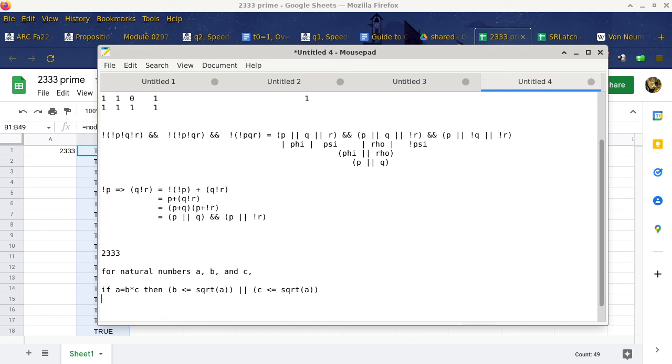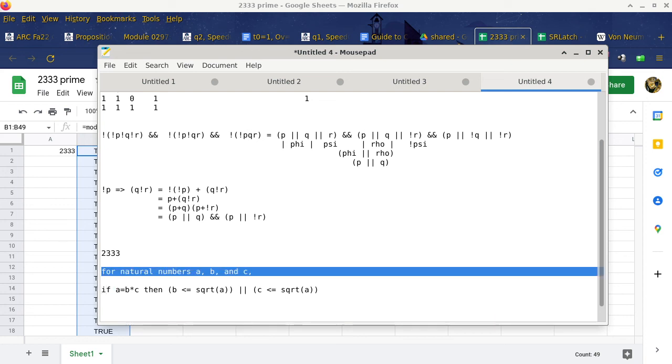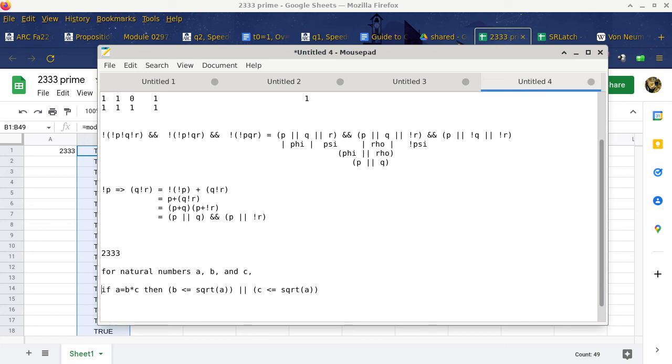All right, so what is given to you, A, B, and C as natural numbers, that is part of what we know as iota. That's part of what we are given, because the properties of A, B, and C are a given. You cannot change that. And then the implication itself is the theorem. It is what we want to prove.